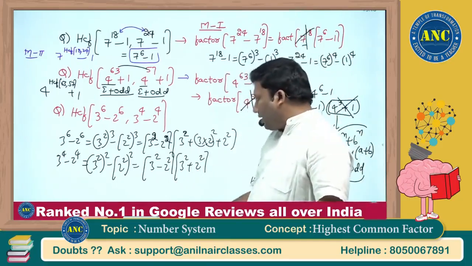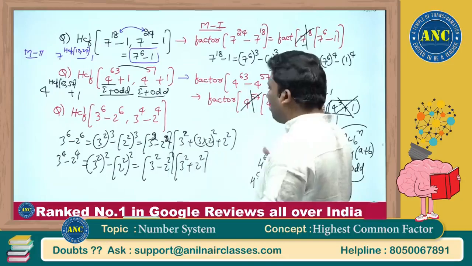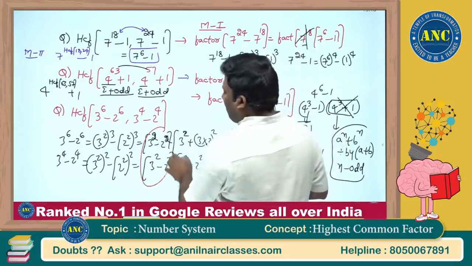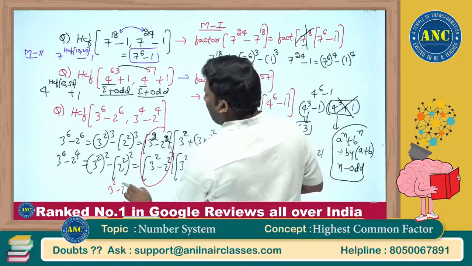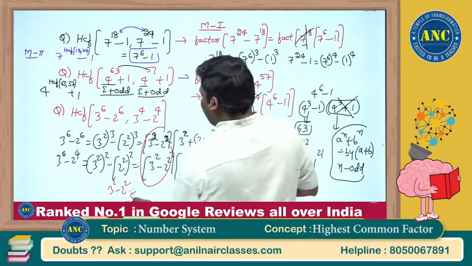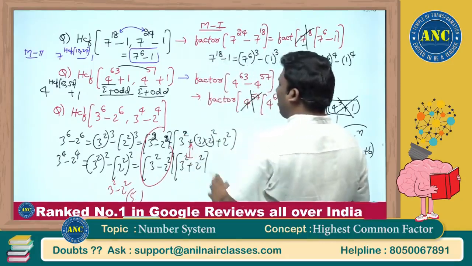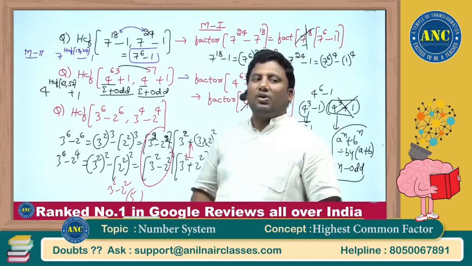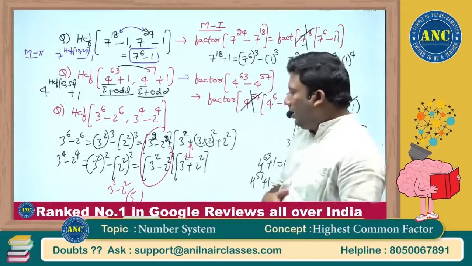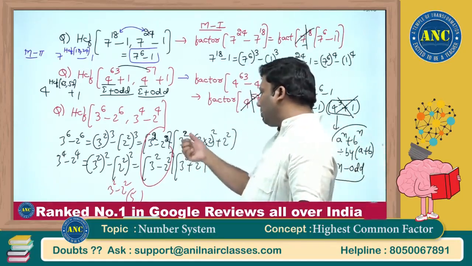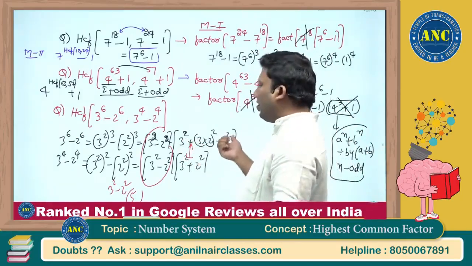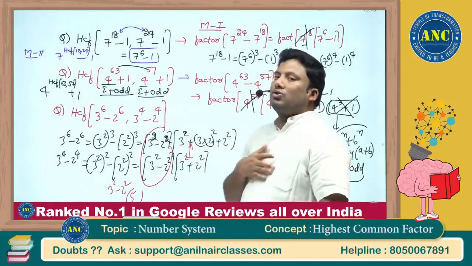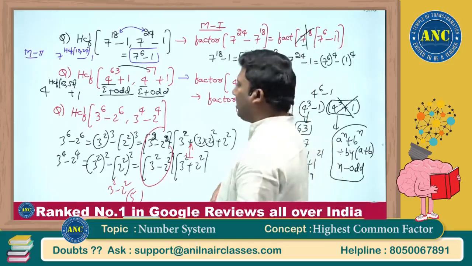2 square. So answer will be, what is common in both? 3 square minus 2 square, it is common. 9 minus 4, 5. You can take the factor of these difference and check it out. Any factors are there. There will be nothing factors. 3 square, 3 square, it will go away. 2 square, 2 square, it will go away. 3 into 2, 6 square, 36 I will get.